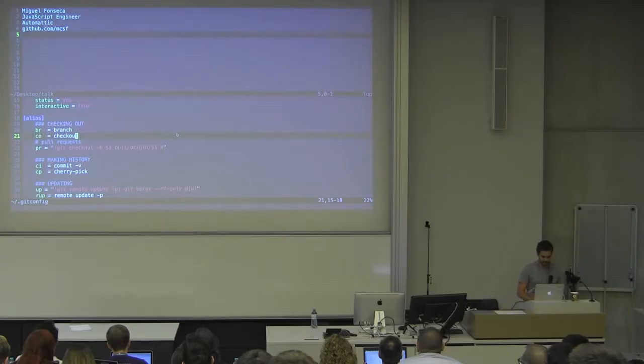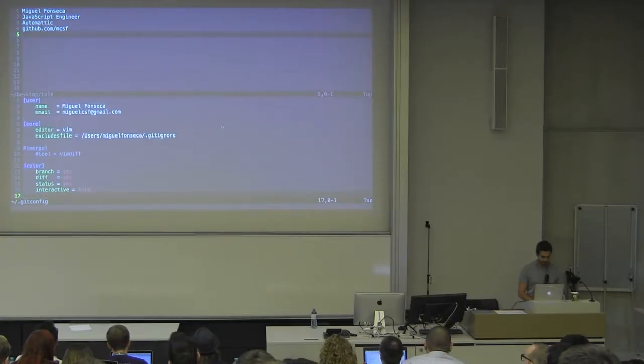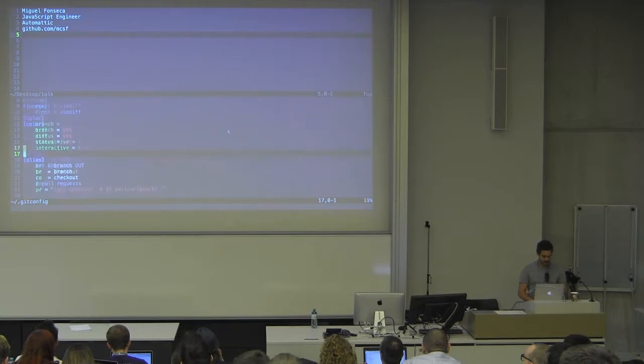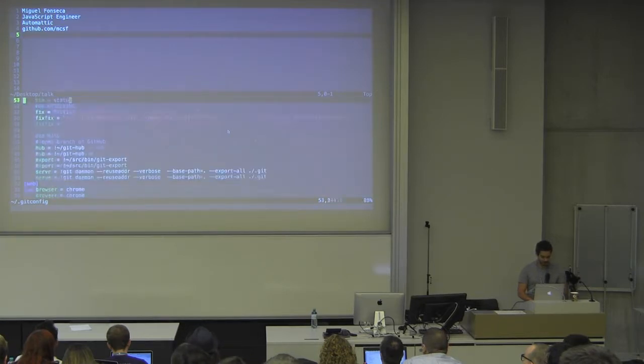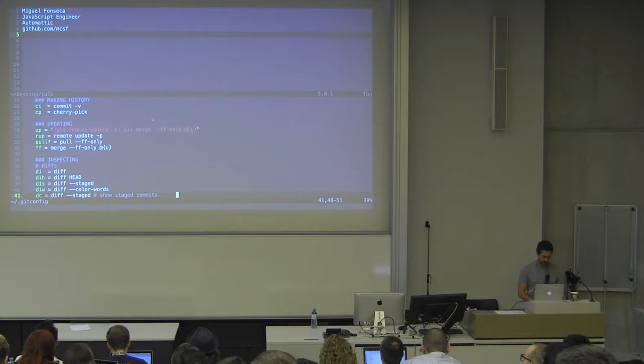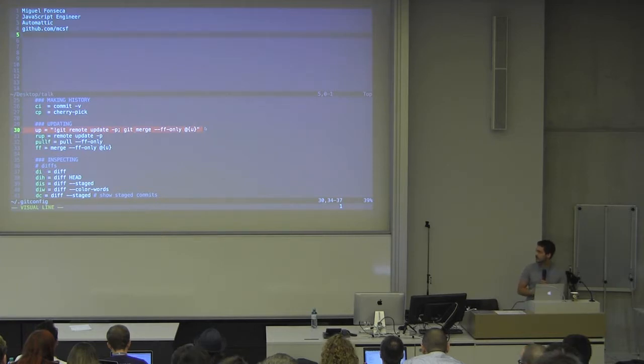So we have to pull changes very often and make sure we're not breaking things for ourselves and for other people. So I have here my git config file, and I have a ton of aliases, and I'm going to look at one, which is up. And if you don't know about git aliases, they're just a way to either shorten commands or actually redefine things or invoke shell scripts, and you can do a ton of things with them. So git up is just the way I update my local repo.